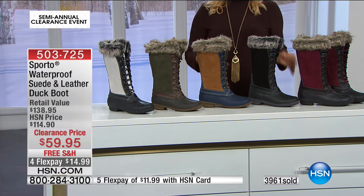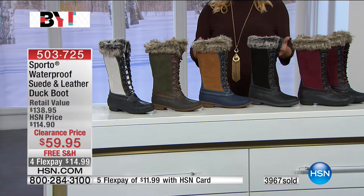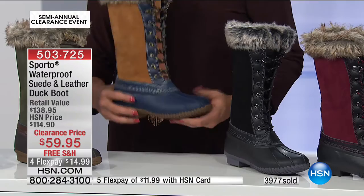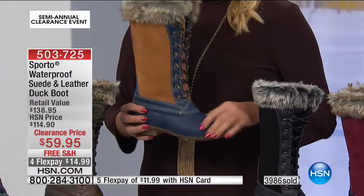When you get a boot that's really gonna take you through a tough winter season, they're ugly. They're more like man boots, you know, and they're clunky and they're heavy and they're uncomfortable. These you're gonna find, they are very, very lightweight. That's kind of surprising because of this amazing, amazing rubber bottom. This is really where you're gonna keep all the slush and the mud and all that kind of good stuff off. Obviously, you can wash these babies off.